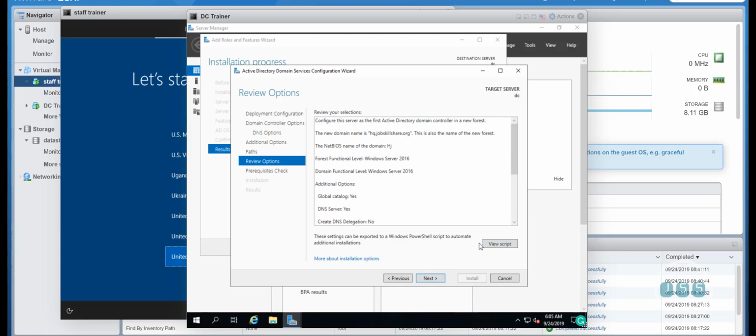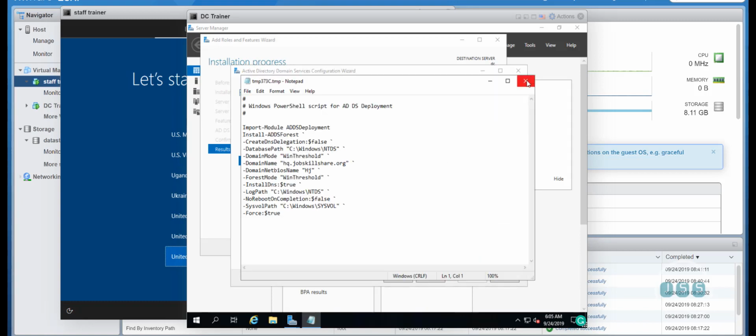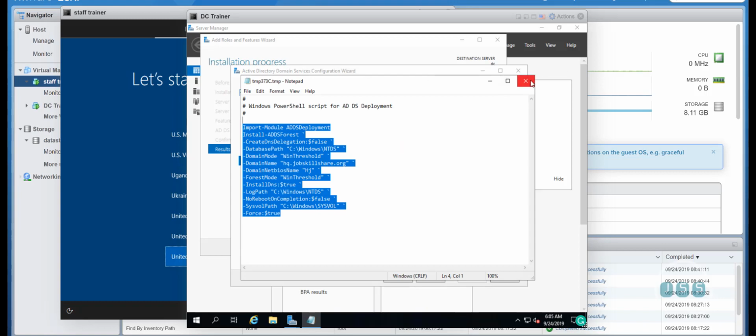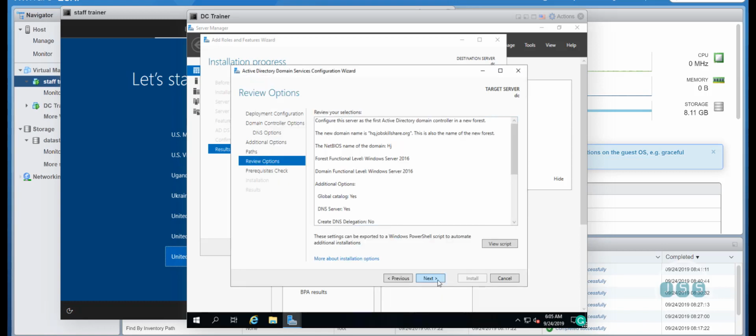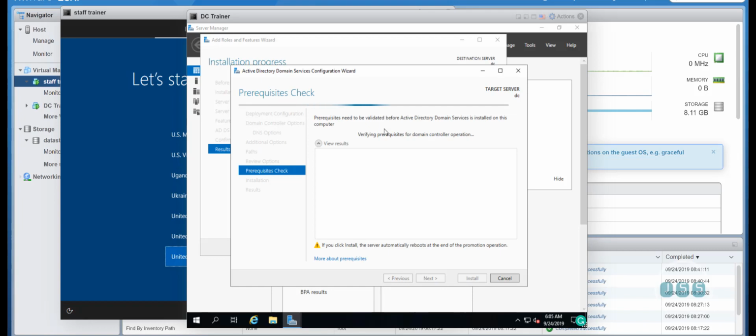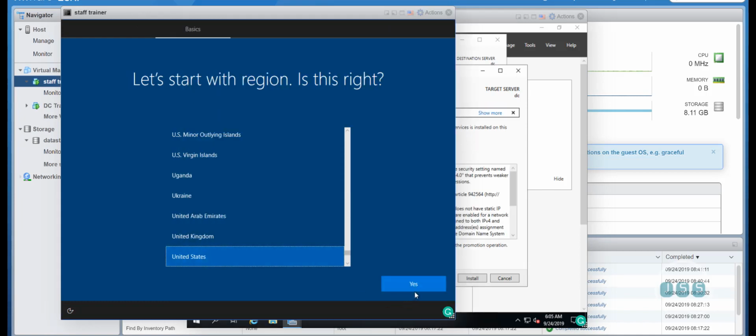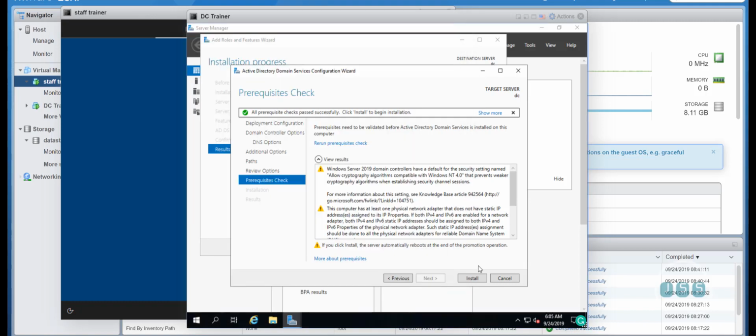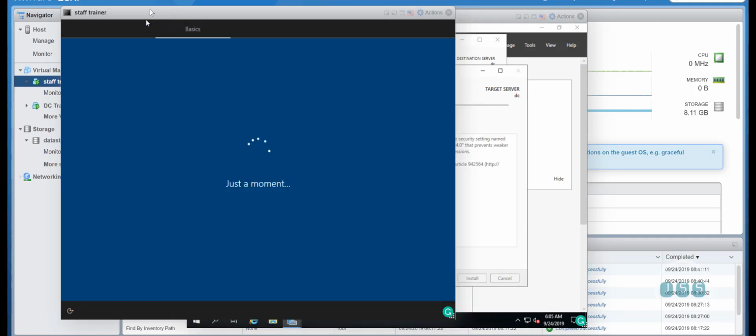If you are a scripting person, you want to know about PowerShell stuff, you can click on this and it will show you everything. You can just copy paste this, drop it into PowerShell. You don't have to do all these steps again in a new server if you want to make a domain controller. Click next and this will finish up. It will restart, and this is then our domain controller. While this is happening, we're going to go to this machine and start configuring it. And here we're going to install.